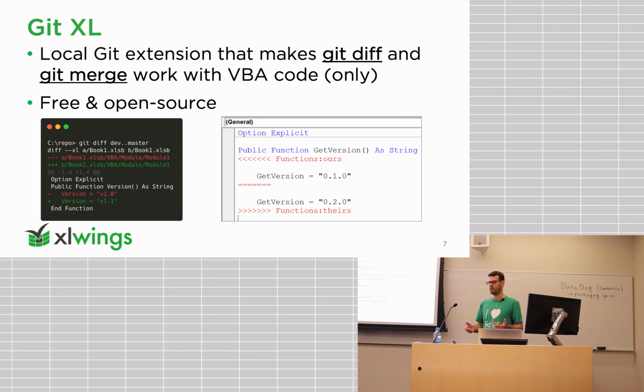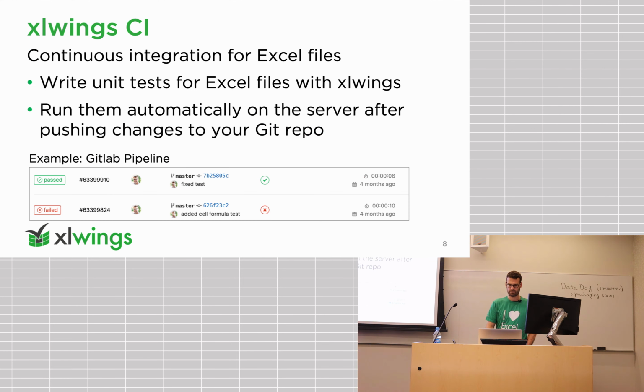And the best thing is you only need to install GitXL and it just works out of the box. And the other thing is you can do a proper merge with Git and VBA. So if you really do work, let's say, on a VBA add-in that has a lot of VBA code, then you can truly work on the same file with 2-3 people and then do the merges. And if there is a merge conflict, then it will show it to you directly in the VBA editor, which is kind of nice. That's the screenshot at the bottom right.